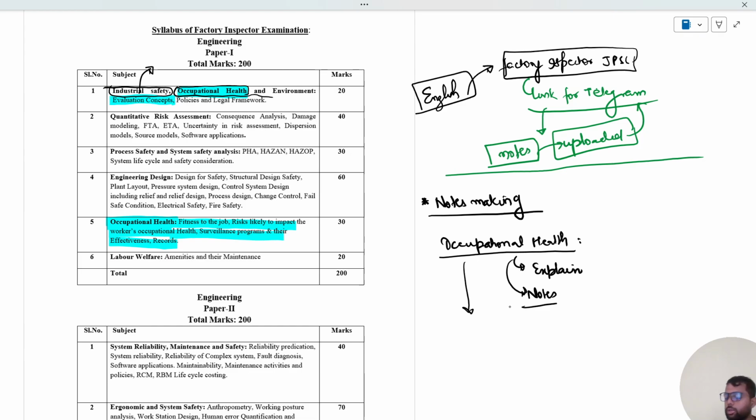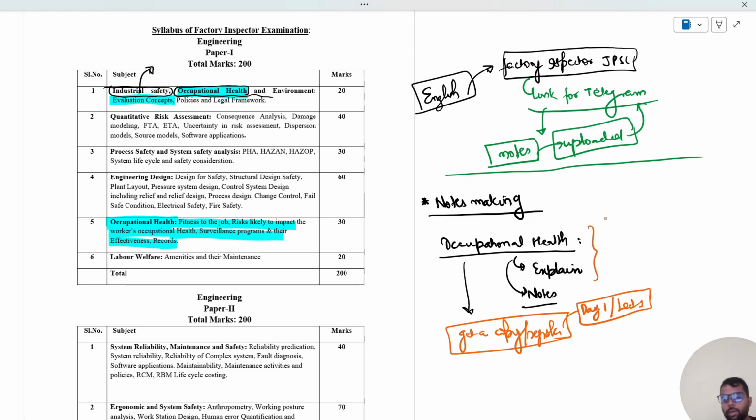When I dictate the definition of what is occupational health, you have to make notes in the class alongside. For that you have to get one fresh copy and register, okay. In it, topic wise, day wise or lecture wise, however you want, day one or lecture one, you make notes. When I tell you to come and write or note it down, then you have to write. If we are starting occupational health, you have to give the topic occupational health. Listen to what I speak, what we explain in the class. Then, when I ask you to please note down, you note down. That would be the note pattern, how you will make the notes.